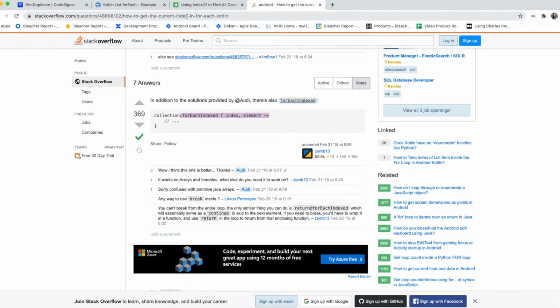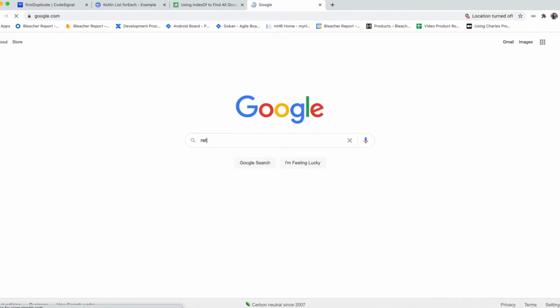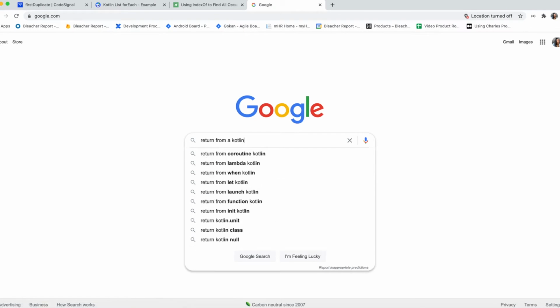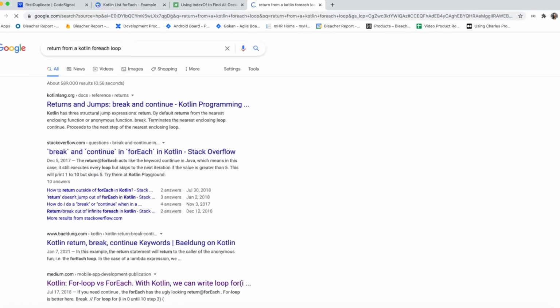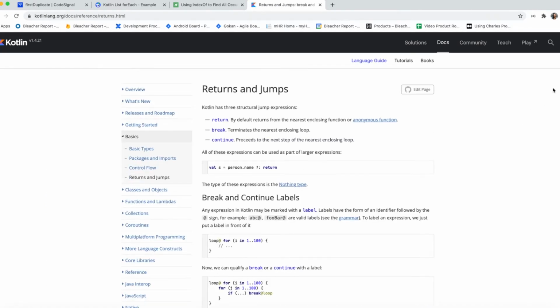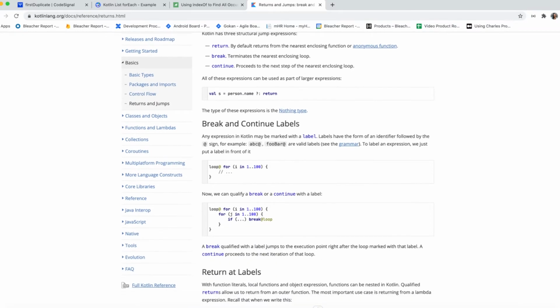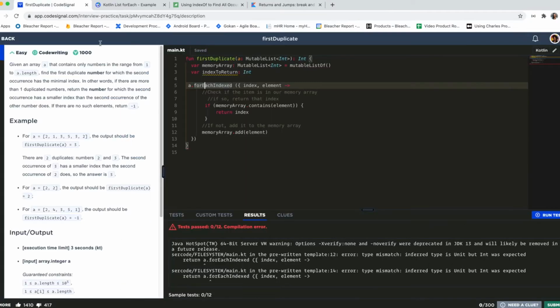Let me see how I can return from a Kotlin for each loop. Returns and jumps. Okay. Loop at 4. This looks scary, so let's see.